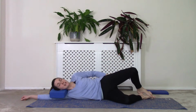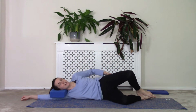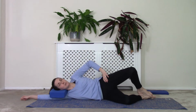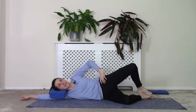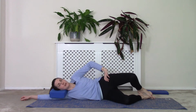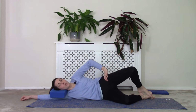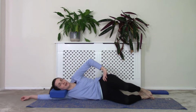So again, as before, you want to feel it in that back pocket side area. If you don't, we just want to slightly adjust those feet, either bending or straightening the knees a little bit more. Well done. Hips staying stacked, lifting and lowering. Well done. And again, lifting and lowering through that top knee. Good. Keeping those hips stacked and we're lifting and lowering. Well done. Very good. Making sure those hips aren't rolling back. We're keeping them stacked, not cheating, rolling them back.